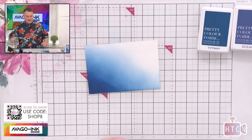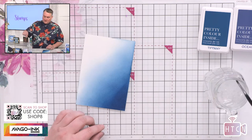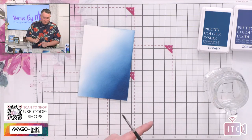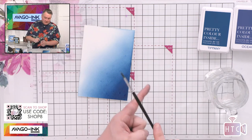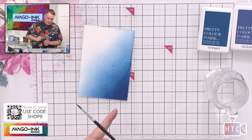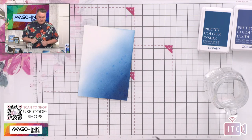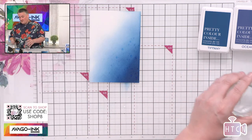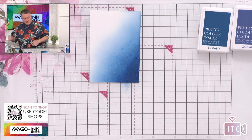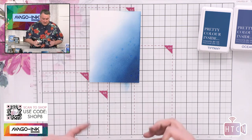So this is where I'm going to just flick it with some water, as it's water reactive, this thing. So I just pick some up on my brush. Just little speckles. There we go, and just give that time to lift. It's quite fast, actually, I've got to say. It's because they've got such a pigment in these, it works well. Just give that a second to lift.